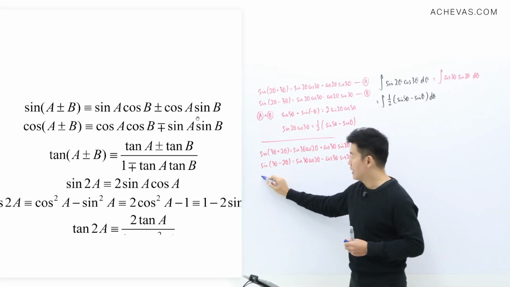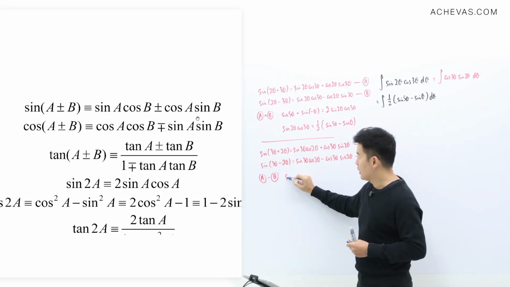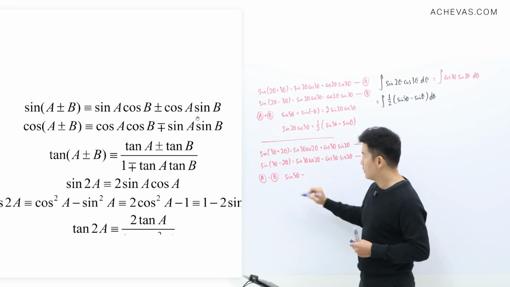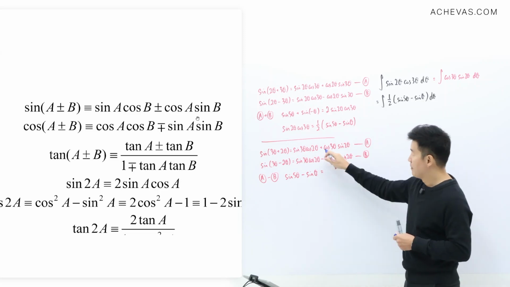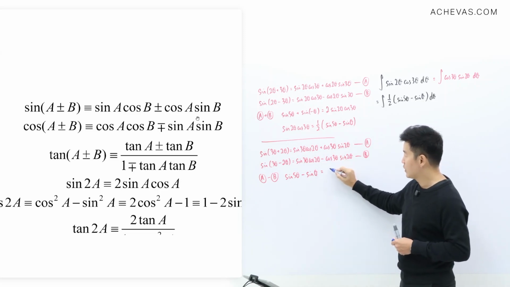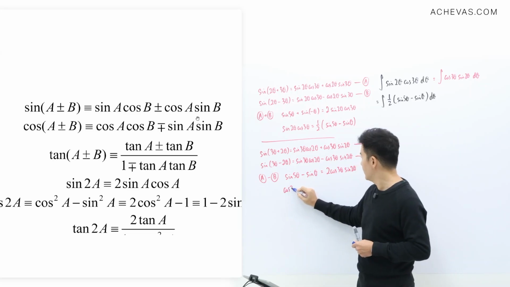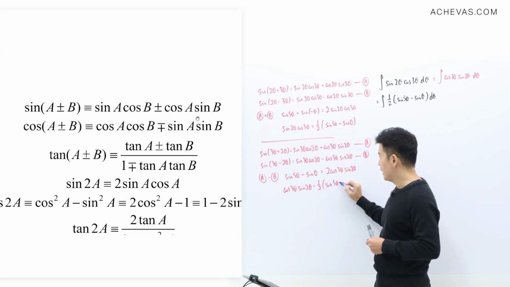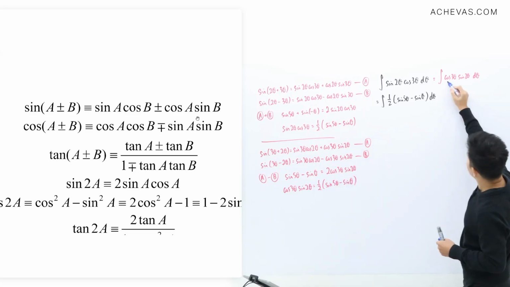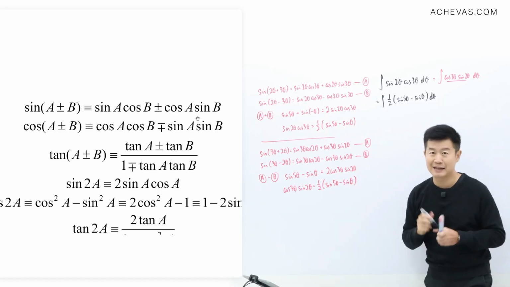And that will be taking this time equation A minus away equation B. And on the left hand side here, we will have a sine 5 theta minus away, this is going to be sine theta. It's equal to this minus this disappear. This minus minus become plus. So we have a 2 cosine 3 theta sine 2 theta on the right hand side. Now making this the subject, we will have cosine 3 theta, then sine 2 theta is equal to half of sine 5 theta minus sine theta. So replacing this by half sine 5 theta minus sine theta, we're actually getting back exactly the same thing.